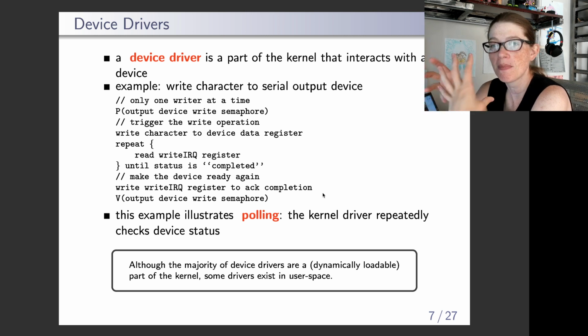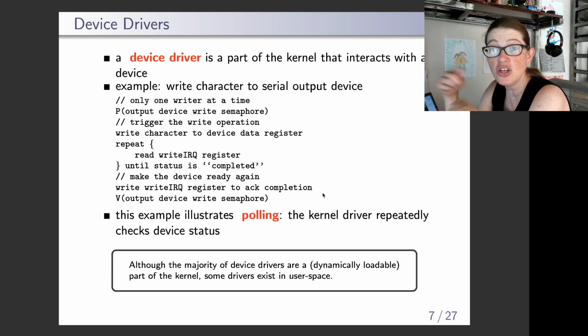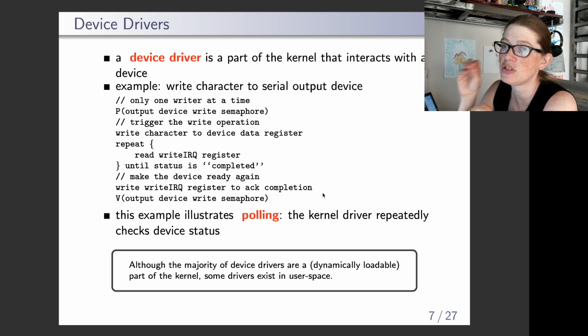And once we have the printer's assembly, we have this little binary file. We did that purely in user land. And then the serial port in Linux is represented as a file, which is a really cool idea. So we just write our binary file to /dev/tty1, which is one of the serial ports, and done. And that entire printer driver exists in user space. I'm not saying every printer driver lives completely in user space. I'm saying some printer drivers can live in user space. So it is possible for device drivers to live in user space, but it is much more common for them to be a part of the kernel.